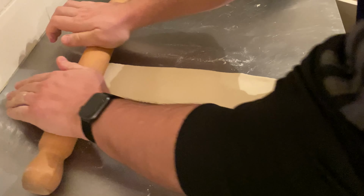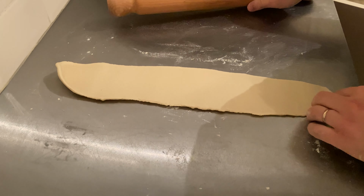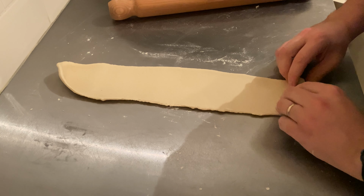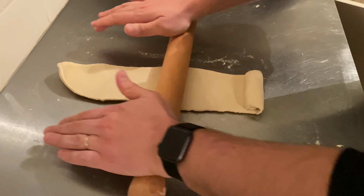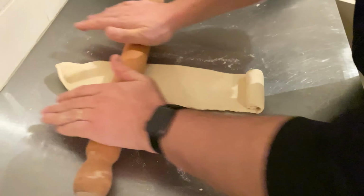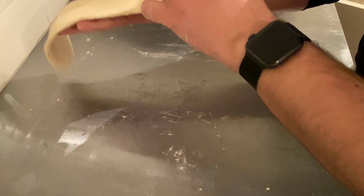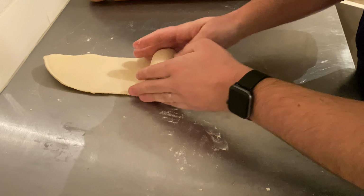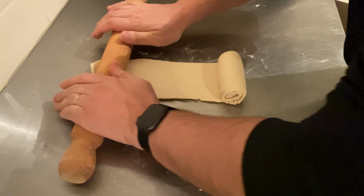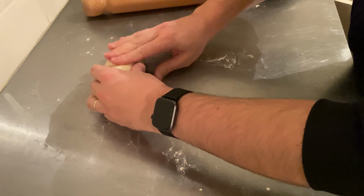And if you don't have a super long countertop, like in my case, what you want to do is to start rolling it bit by bit. So for example, start from here. Let's roll it up until this side. And then let's keep on rolling. Stretch and roll. Just like this. From time to time, let's make sure that it doesn't get stuck to the countertop. Keep on stretching. And rolling. Stretch. And keep on rolling. Just like this.